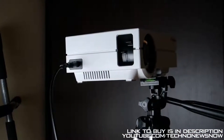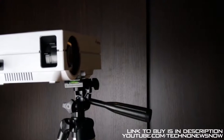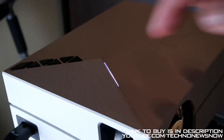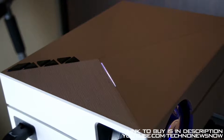Here we have the actual projector set up on my tripod, and we're going to go ahead and shine it on my wall. You can see the LED indicator. I'm going to go ahead and power this device on - it flashed, meaning it is powering on now. You can hear the noise instantly - it does make quite a bit of noise when it's powered on. I'm going to turn my studio lights off in the background and check out the screen. It is first powered up and it's very blurry.